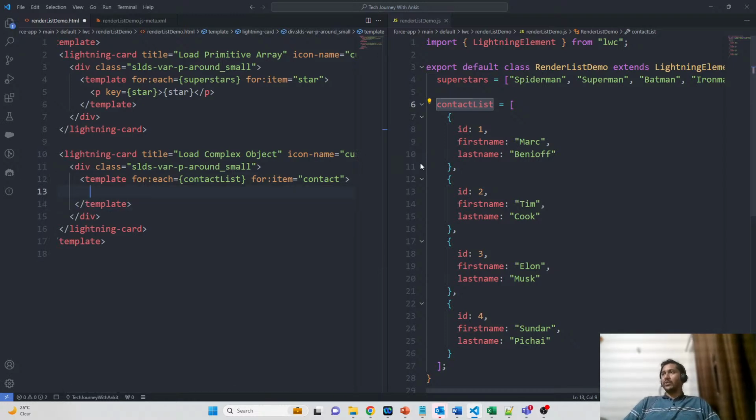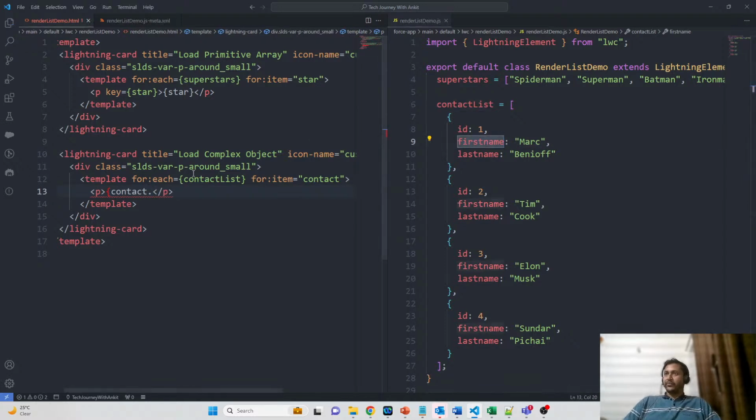Now the next thing I have to do here is print the first name and the last name. So let me do this again inside the p tag, and here I go and put the first name. So how to access the first name now? Whenever you have to access any property of an object, first you have to use the current item followed by the dot operator and followed by the property name. So here I have to access the first name, so I am putting contact.firstName, and again I have to access the last name. So again I'm putting the current item name followed by the property that I have to access, that is lastName.